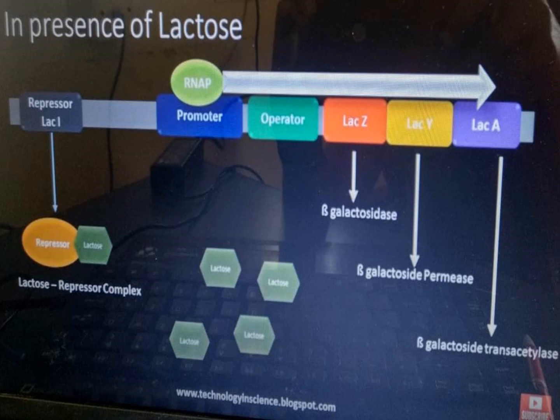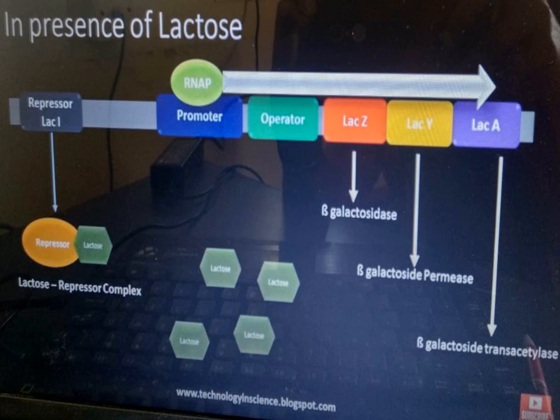So here the normal transcription or gene expression will take place, like binding of the RNA polymerase to the promoter, and it will go further to transcribe the lacZ gene to produce beta-galactosidase, and transcribing lacY as well. All the enzymes needed for lactose catabolism will be synthesized by the operon, and it will easily break down the lactose into easily available glucose and galactose. So this is the mechanism of the lac operon.